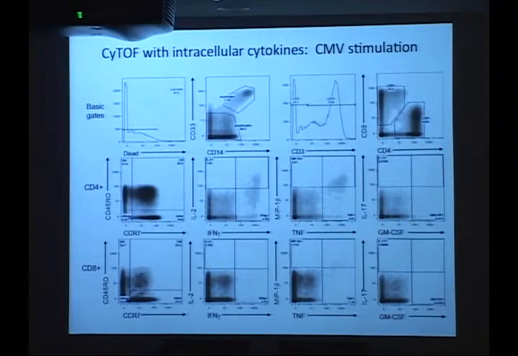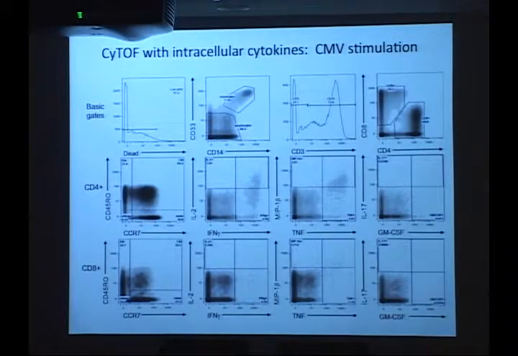So this is a different kind of assay from PhosphoFlow, but it's one of those 3 standardized assays I showed you that we use, and this is the intracellular cytokine assay, which we've also standardized for the CyTOF platform. This particular example using CMV stimulation. And I'm just showing you some selected dot plots here because there's more markers and way more combinations than we could hope to show you on a single slide.